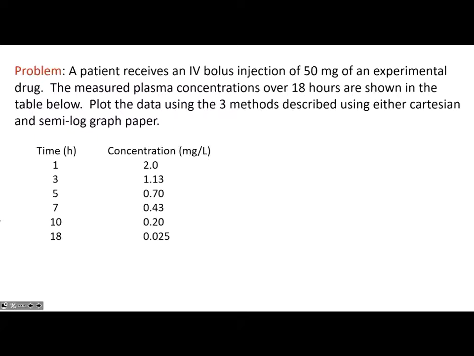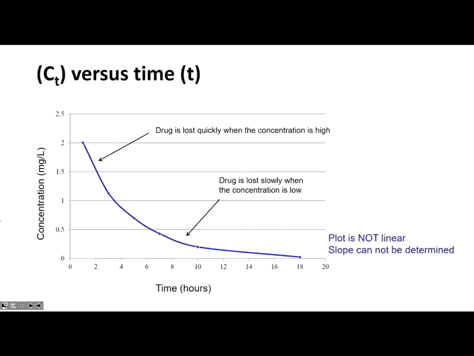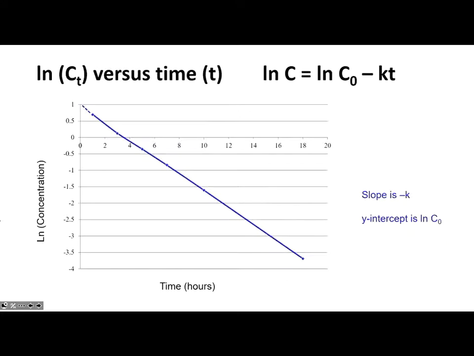You get those values, you need to plot them. But the idea here is to solve for K, we need a straight line. So if I were just to plot them like I did with just concentration against time as we described, I get a curved value where I cannot determine the slope, so I could not calculate my K value. So what we said is plot natural log of concentration versus time. It gives you a straight line. Okay? And there's the formula.